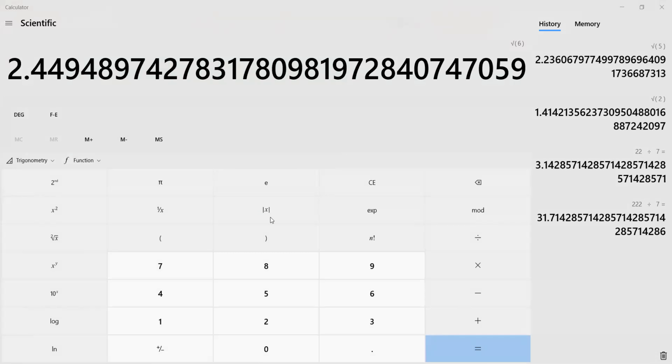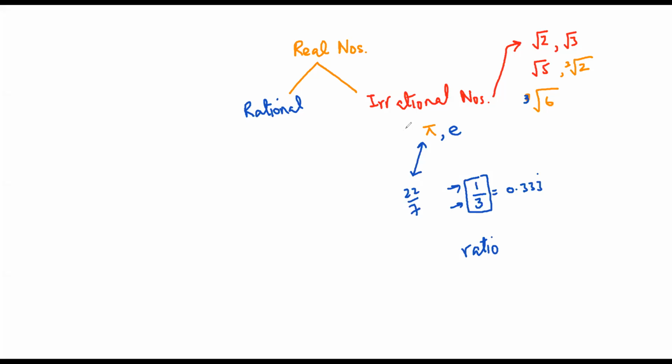Anyhow, going back to this here. So irrational numbers here. Now you must be very clear about what the irrational numbers are. If someone asks you to give an example of an irrational number, you can give many examples: the square roots of non-square numbers, the cube roots of non-cube numbers. And these are some famous irrational numbers. Now coming back to the rational numbers.